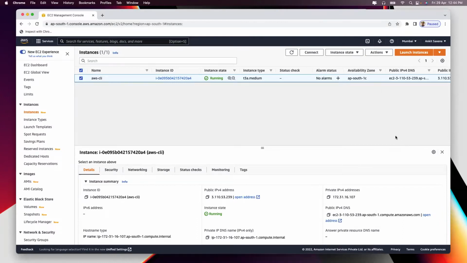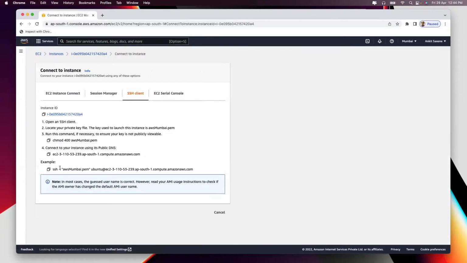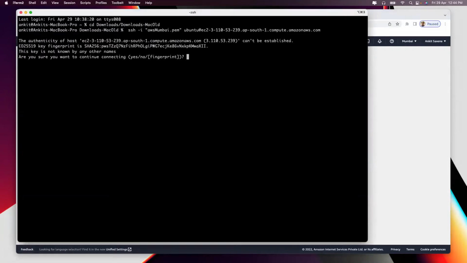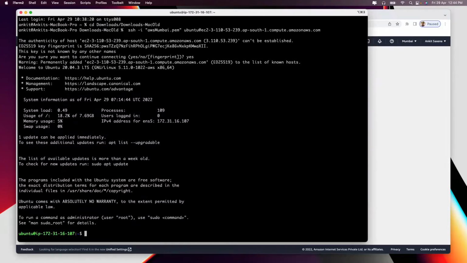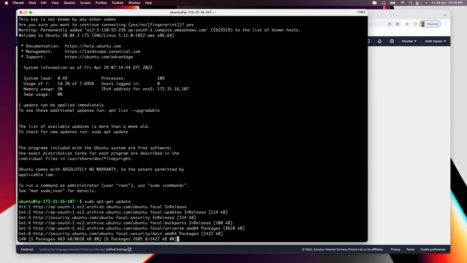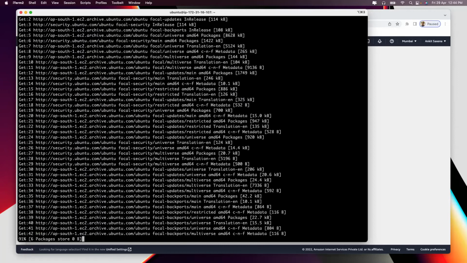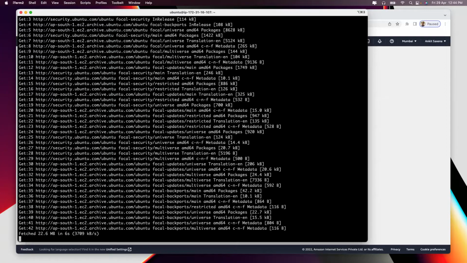To make a connection with the instance, I will use SSH, or the way you connect with a Unix instance. Next up, we will run the update scripts so that we can ensure that the instance is all updated with the software packages, which may include the security packages of this particular operating system.